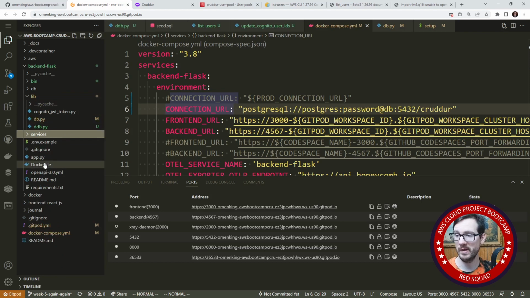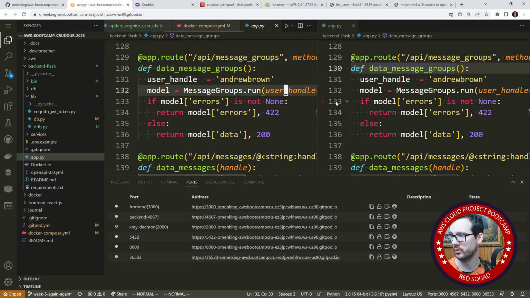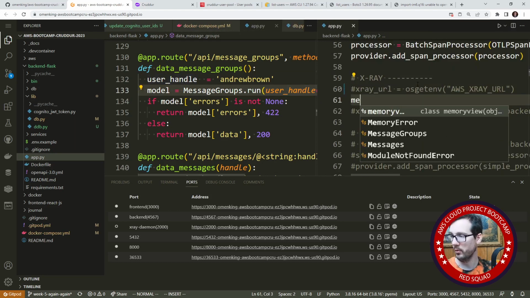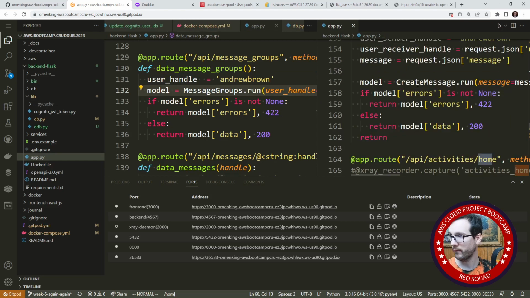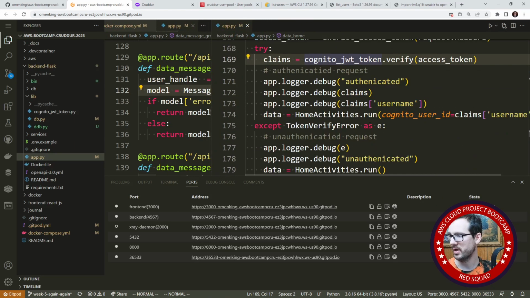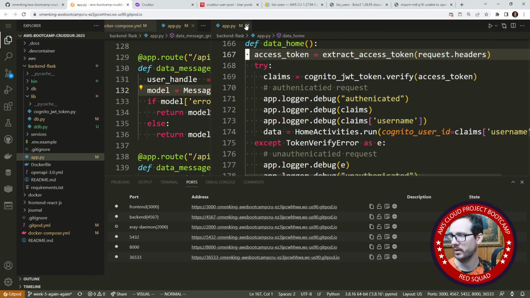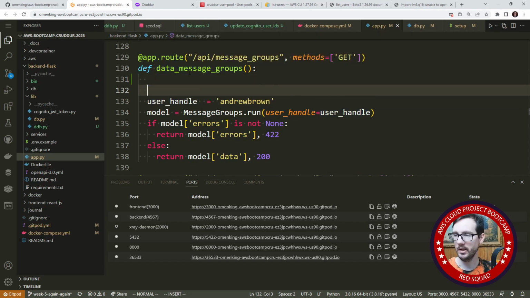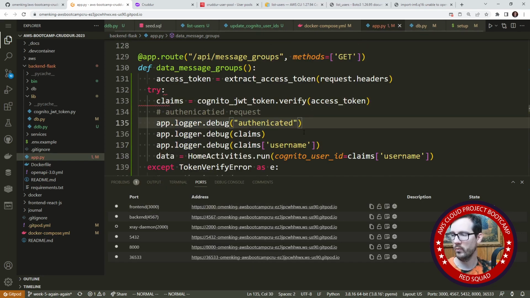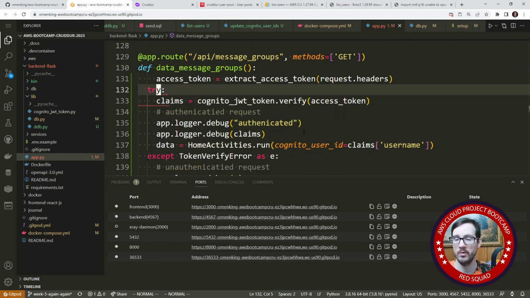So what we're going to do is make our way over to app.py, and in here we need to have that Cognito user pool code that we have. We've only implemented it once in our home. So I'm just going to go back here and look for our home endpoint. So there it is. And so there is some information that is useful for us. I'm going to go ahead and copy that there. Good. And we'll just go up a line here and we'll paste it in. And so we don't need the username here. We want the sub, and I already know that it returns a sub.